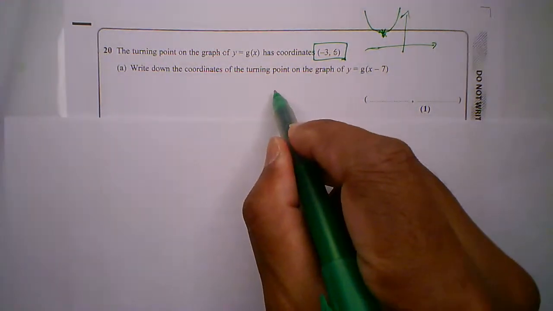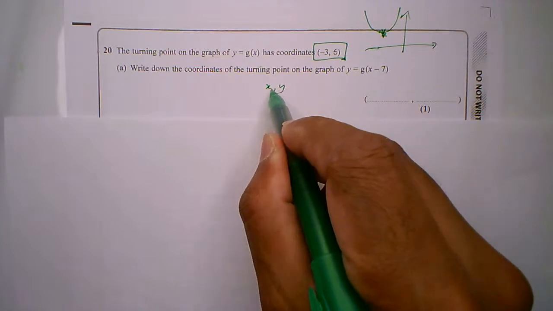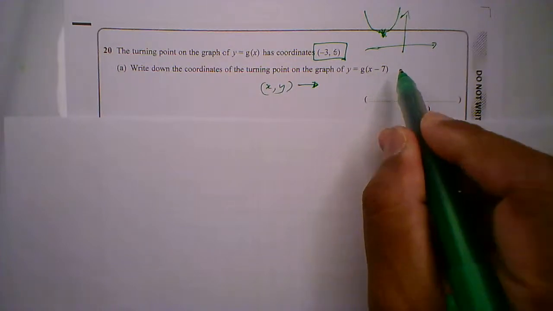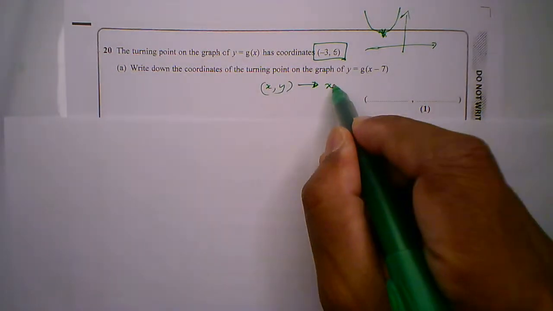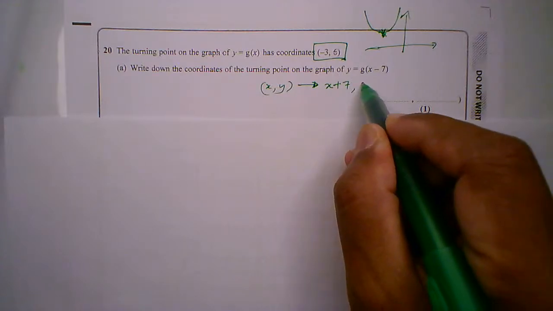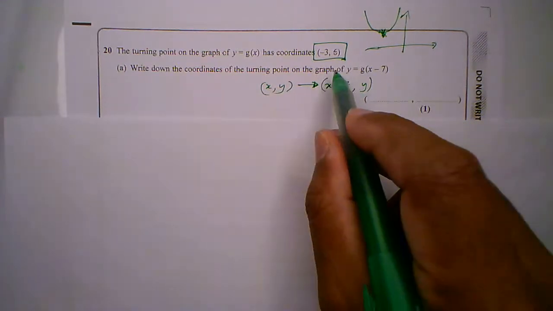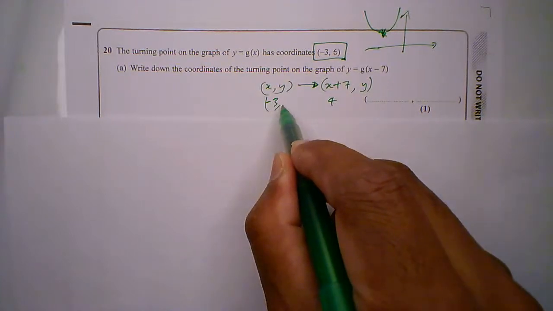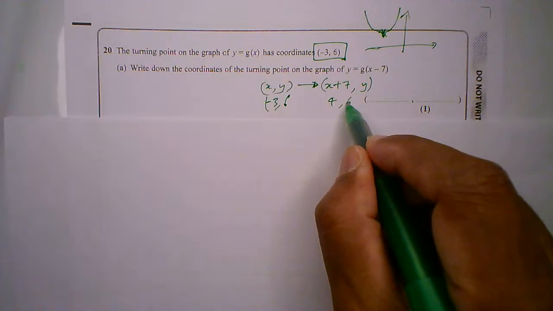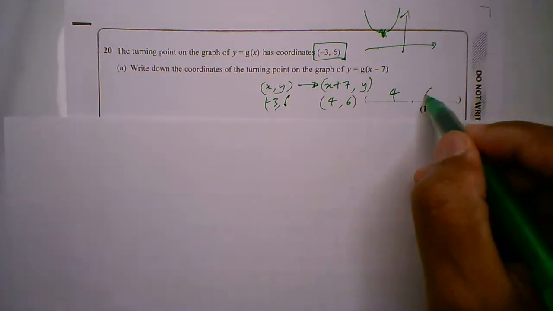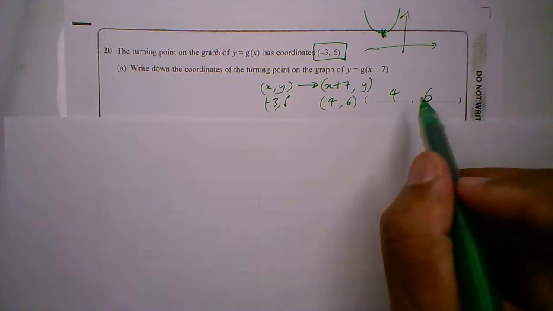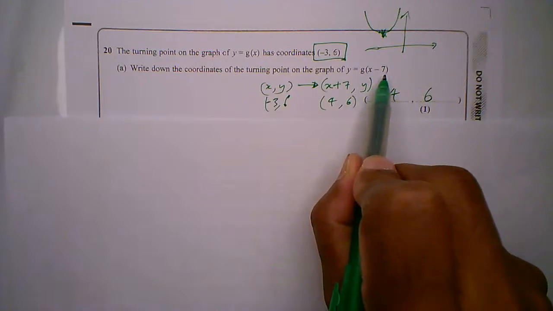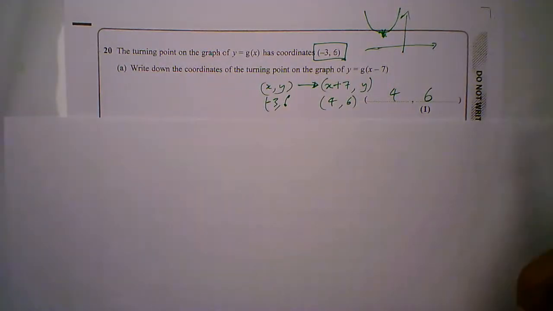So what we have is our x and our y. And here it's opposite. So if you have a x minus, we're adding 7. And the y stays the same. That's what's going on with our coordinates. So you've got -3. If you add 7, this becomes 4. And the y coordinate is 6. That stays as it is. If you know the rules, this is very easy. If you don't know the rules, then it's a bit more complicated. So if it's inside brackets, the signs are opposite. Because it's -7, you're doing +7. I hope that makes sense.